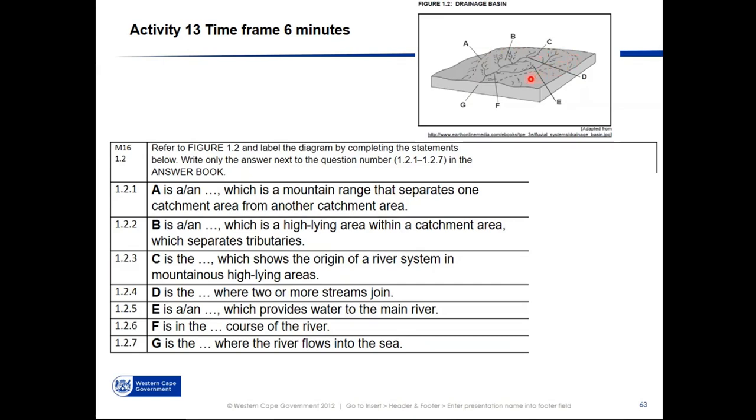Now what I'd like you to do is, you've got this note in front of you. So educators, can you please check that they take a red pen, and I always like them to use a red pen because it stands out. Now that particular line, the dotted line that you see over there, that is the watershed, right? So when we have the watershed, okay, the watershed is the highest point that separates two drainage basins.